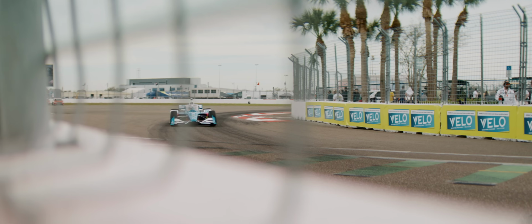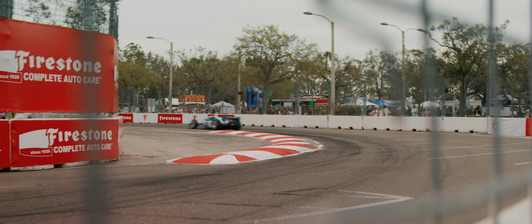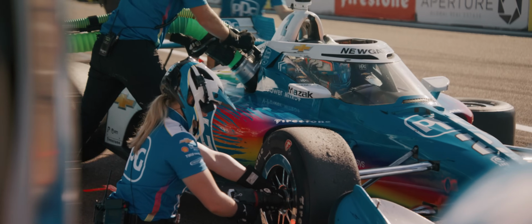Tires have been a little tricky this weekend, like a lot of degradation, so we might sit here a little bit, try and not use too much. So a quick session is 45 minutes for P2, and we're just not super tire rich right now, so trying to give ourselves some optionality as we get into qualifying.